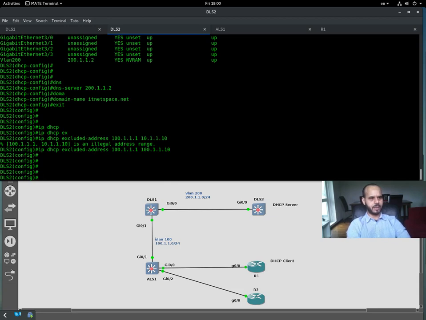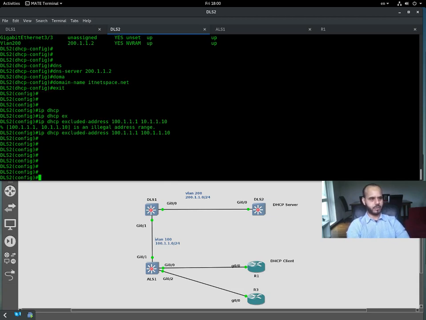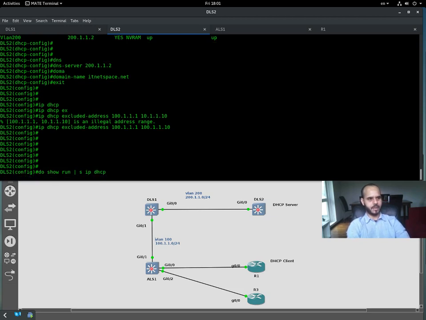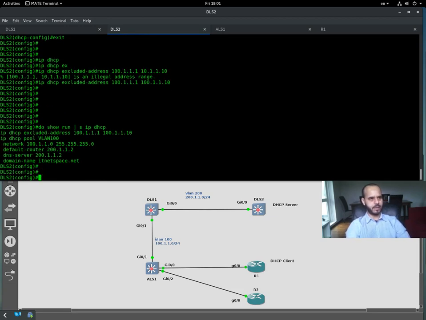And then that's it. If you want to check the configuration, you can issue the command do show run | section ip dhcp, and you will see all the configuration in the running config. So we configure the network first.